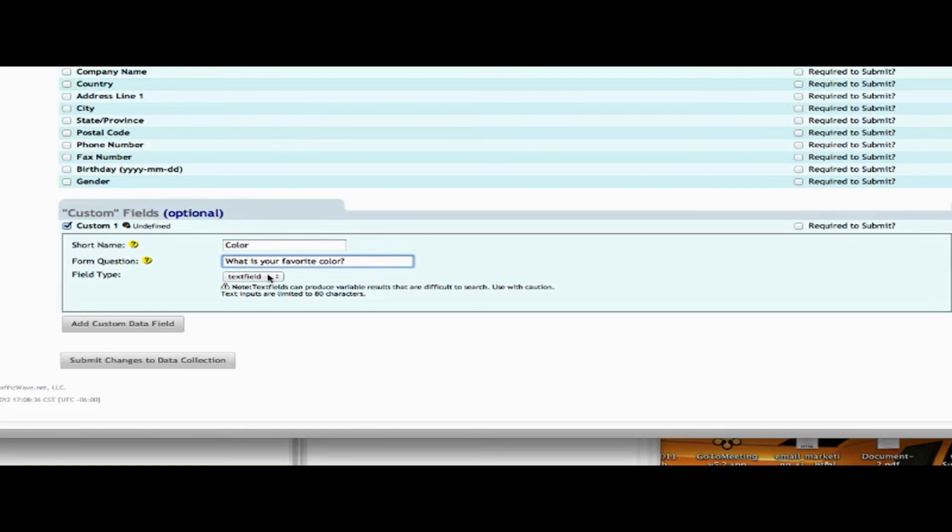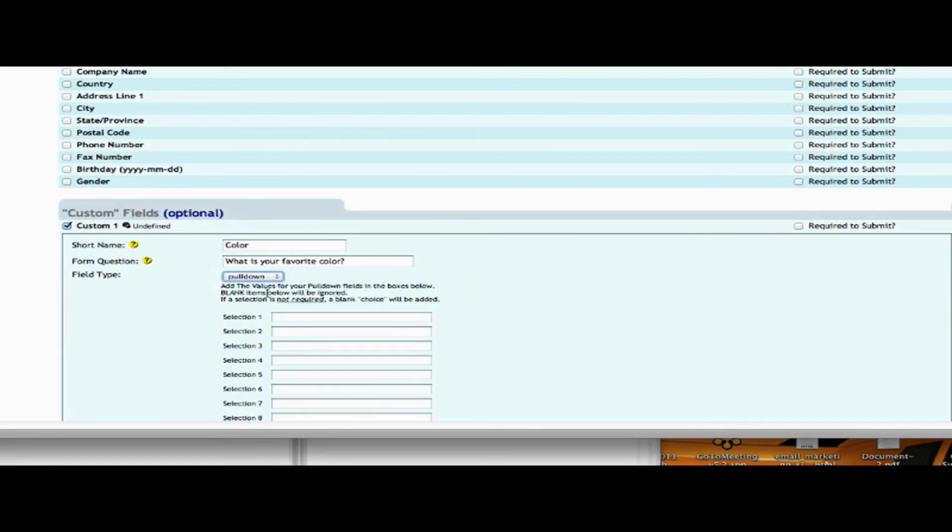And you have an option here. The first option that you see automatically selected is a text field. They can just type their answer in there. If you want to have more control over what they can select from, for example, you might want to use a pull down. This is where you can specify selections that are available to them. Something like that, okay? You also have the option of making this a hidden field.